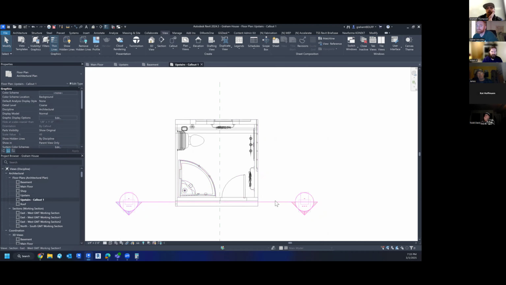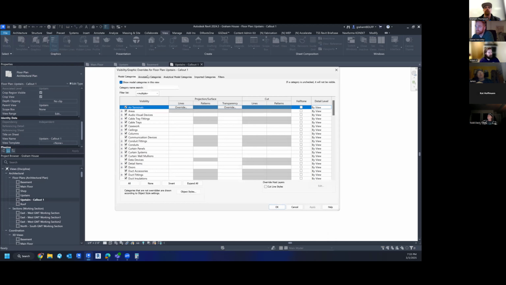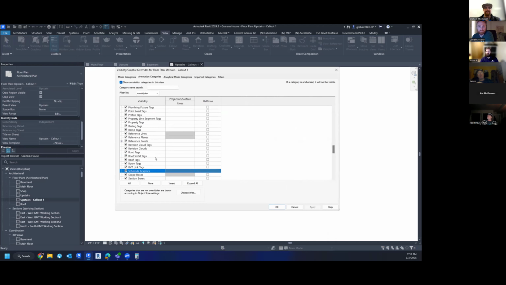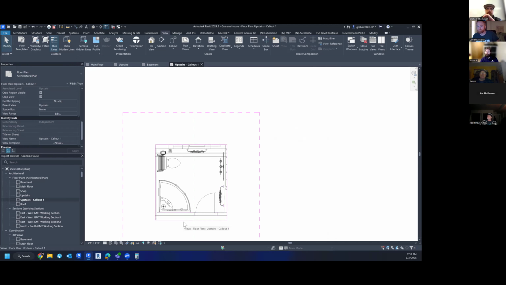Inside of this, I'm going to go ahead and turn off my working sections in this view. And again, if you have a section head that's showing up from one of your working sections being in the area, we can hit VG on our keyboard, or up here, this visibility graphics. Let's go to the annotation categories down to S, and we're going to turn sections off. Okay, so that's going to say, hey, we no longer want to see this type of category, so all sections will disappear.